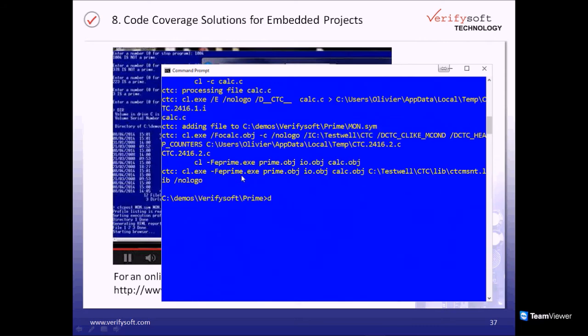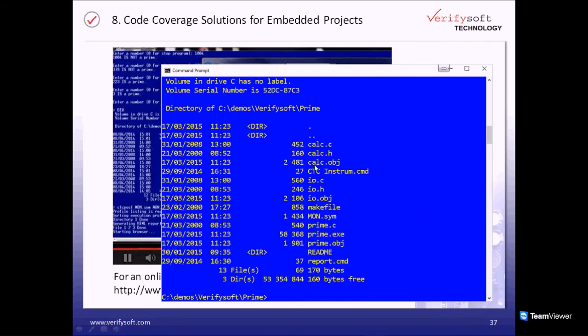We have object files and an executable like we do regularly, but on top of it, we now have a mon.sim file, sim for symbolic, which includes all data related to the instrumentation in order to produce the report later on.